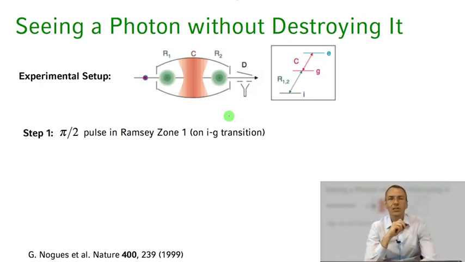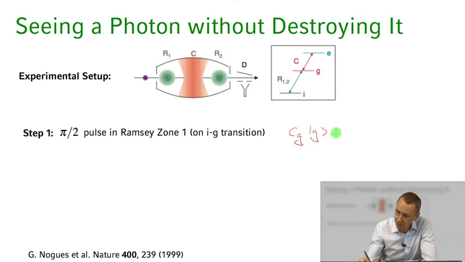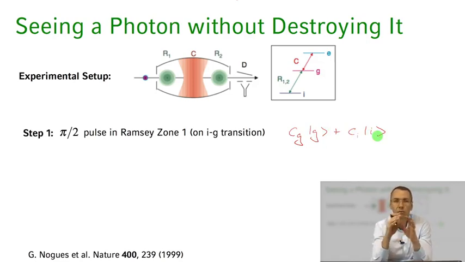So now let's go through the different steps of this interferometer and let's have a look of how we can see whether there is a photon or not in the cavity mode C without actually destroying that photon. So the first idea is that the first Ramsey zone brings our atom, for example, which is initially in a state G into a coherent superposition of G and I. So this would just give us some coherent superposition of CG plus Ci times I given by this first pi over two pulse that we're applying to the atom.